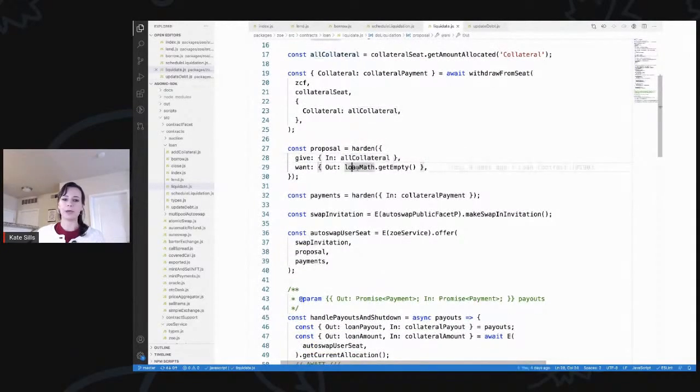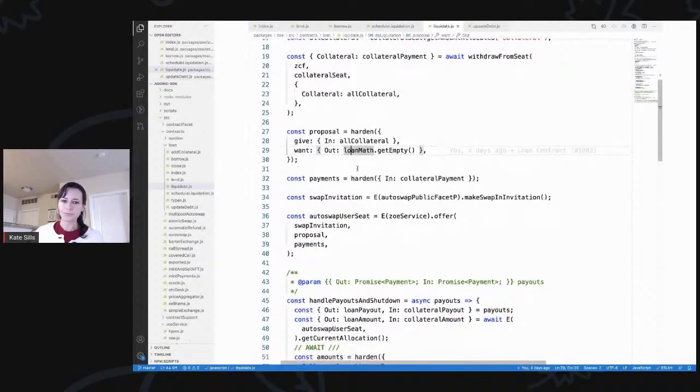And because our price authority might be a different source than the AutoSwap instance, we're going to say that we don't want anything, because the price may have moved or the price may have been different. And if we said that we wanted a certain amount, offer safety would prevent the transaction from going through. So at this point, we're saying we're going to sell it all. We don't care what the price is. We have a best guess of what it is, but we're going to sell it all regardless.